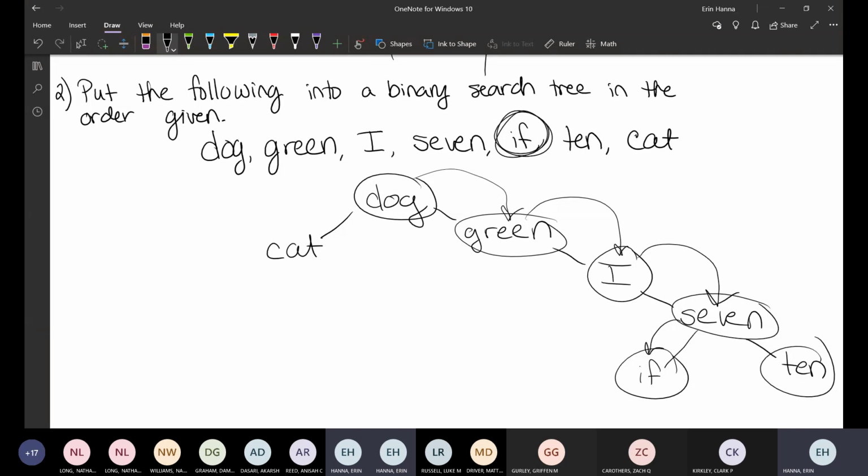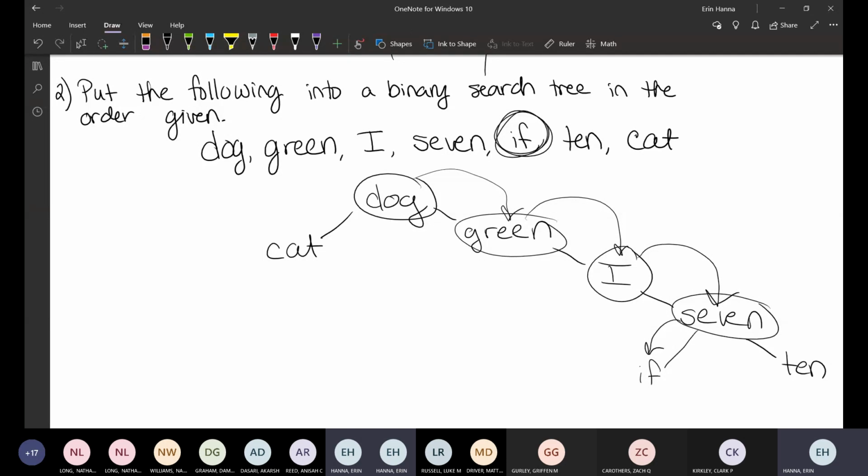But that's why it goes to the right or to the left. And yes, unless it's numbers, then that would be by numerical order. But yeah, it's either alphabetical or numerical order. Go to the right if it's greater than or later than that thing in the alphabet. And you go to the left if it's before that thing or less than that thing, depending on whether you're talking about words or numbers.